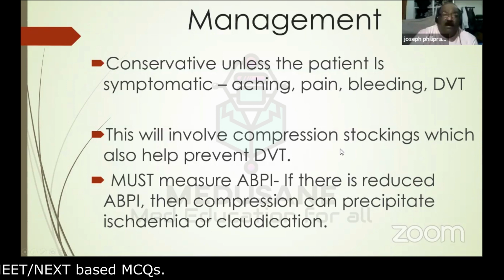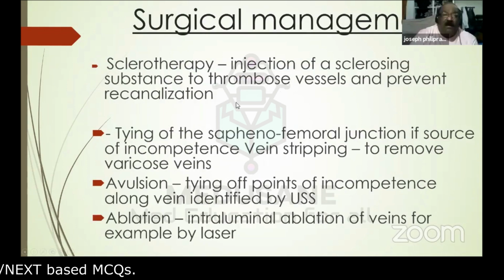Now, the other therapy is sclerotherapy. If it is localized varicose veins, then you can inject sodium tetradecyl sulfate into the veins. This will cause a reaction of the endothelium and then fibrosis. So this will prevent recanalization of the vein. So sclerotherapy has been used, with the drug sodium tetradecyl sulfate.